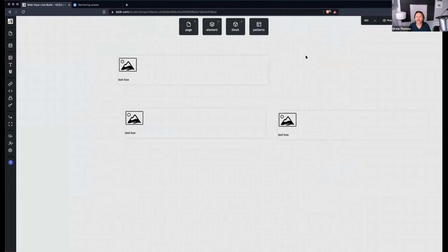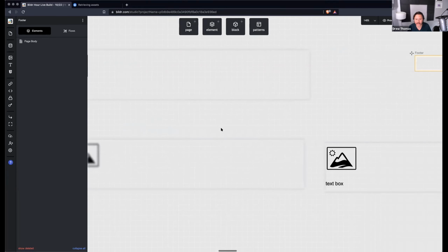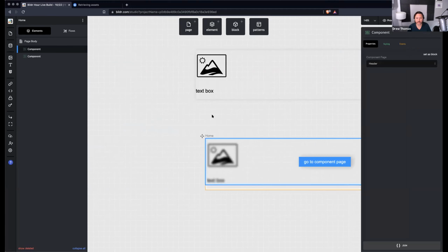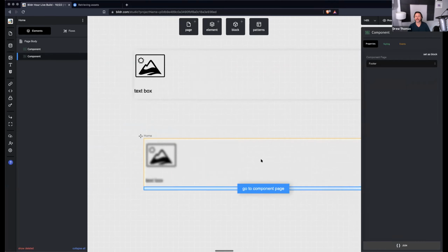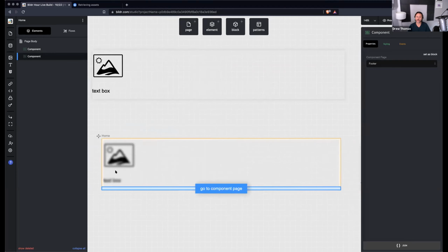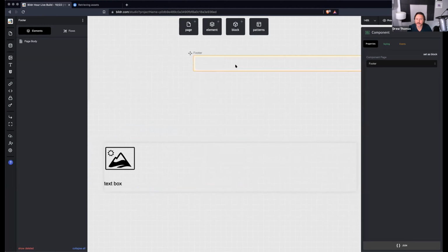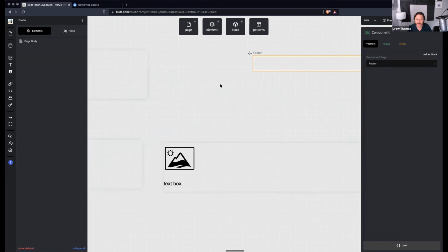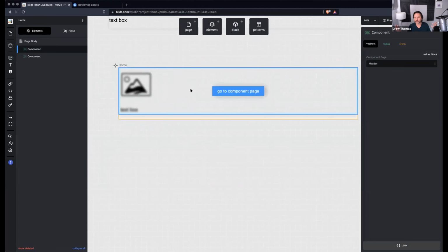I put the component in, I add a page, I call it footer. And a lot of times when I'm working, I'll make this footer like this. And I don't even know what's in the footer yet, and I don't really care. I just want the component in there. So I'll just do this. And it's actually blank, but I know that I'm putting this on all my pages as I build them, so that in the future, whenever I add something into footer, it's going to just show up on all my pages. So that's kind of like step one, header and footer, at least for me, it's pretty universal.